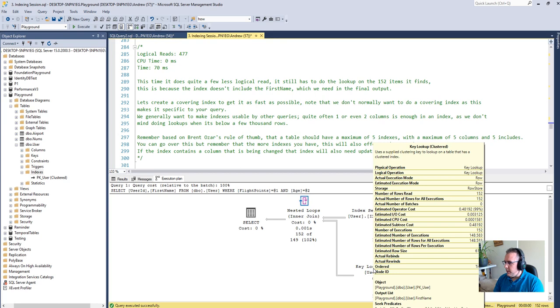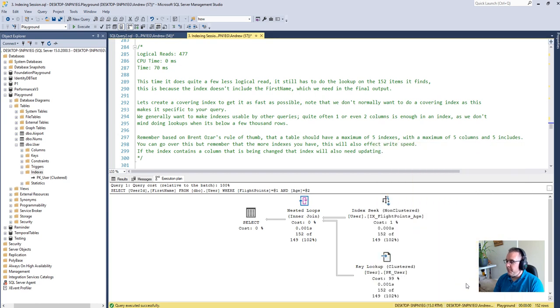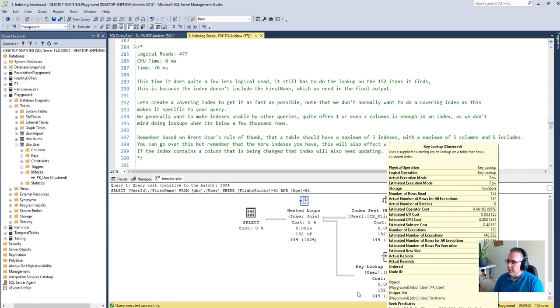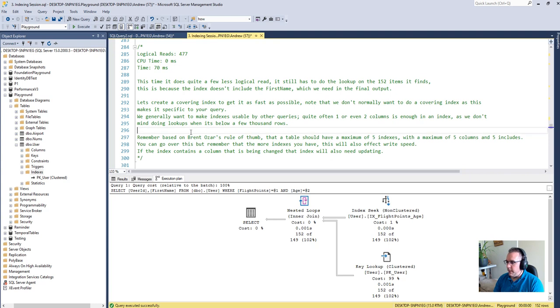Here, in the second bold output list near the bottom, you can actually see what it's looking for. It says first name, so it's trying to pull that back. That's why it's doing the lookup. If we didn't need the first name, you wouldn't get this lookup. So that's not bad. Lookups like this are fine, not inexpensive, and a good solution.